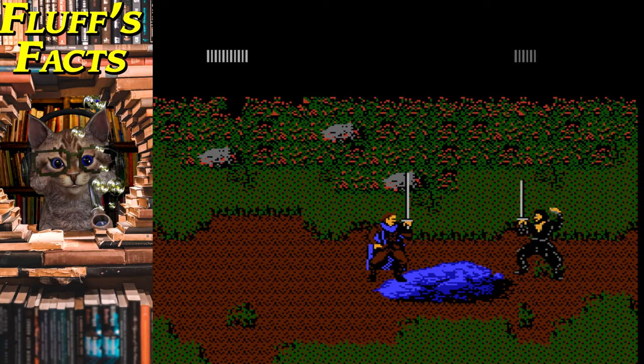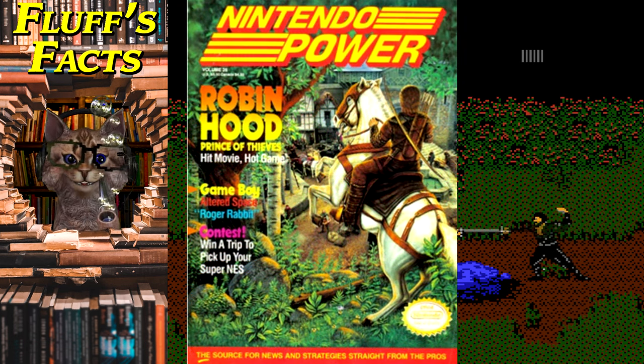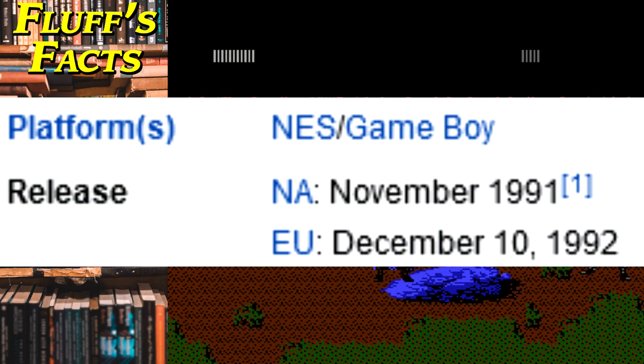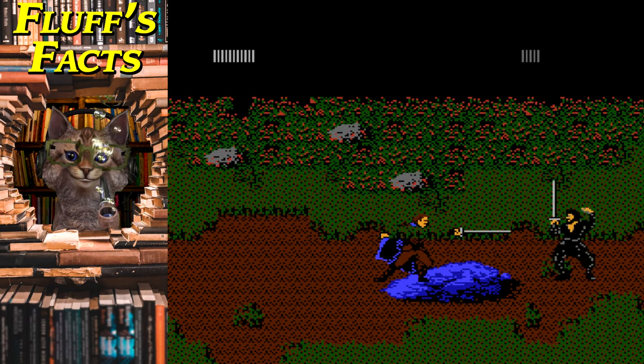Robin Hood: Prince of Thieves was heavily featured in and made the cover of the July 1991 issue of Nintendo Power magazine. The only problem with this, it predated the game's November 1991 release by several months. NP just trying to build up the hype. Thank you, Fluff.